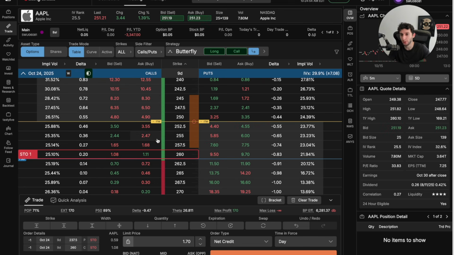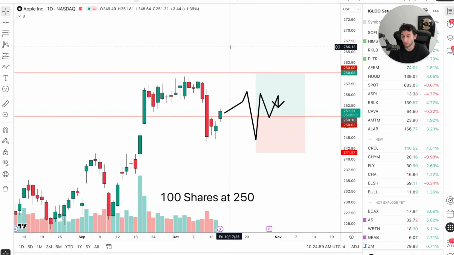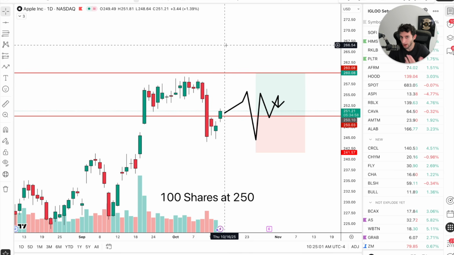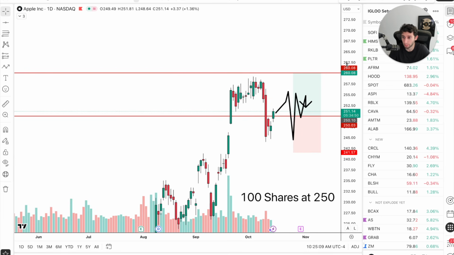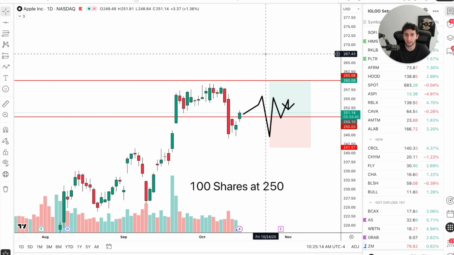So you can keep doing this and rotate this strategy. It's like the flywheel that I was just showing you, where as long as you keep doing this, you can obviously still lose money. It's never a can't-lose strategy. However, you can set it up where you're able to get passive income, and if you're right, the stock keeps moving higher, and you want to own the shares anyways, you're still going to make money and capitalize on that move.